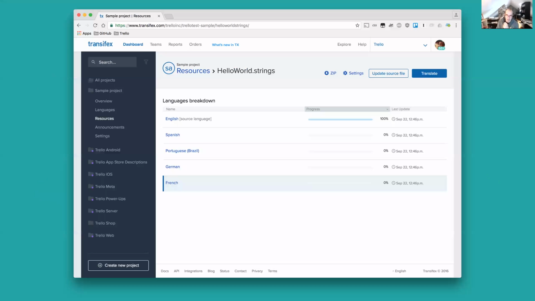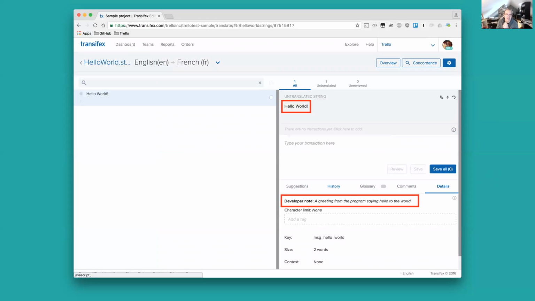And in Trello, we upload that to, this is what Transifex looks like. This is our front end to our translation services. So the programmers, or whoever wants to get something translated, uploads it in here. There would normally be every language we're translating. I'm using our sample project, which only has a few. And then on the translator side, they would see all the strings that they need to translate. You see the top red box has the actual string to translate, and below that is the comment that I gave to give the context.